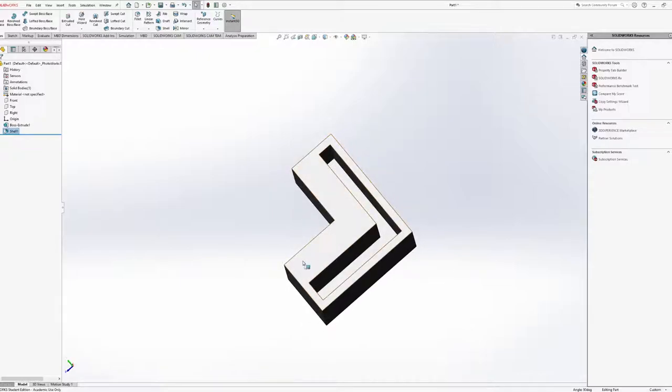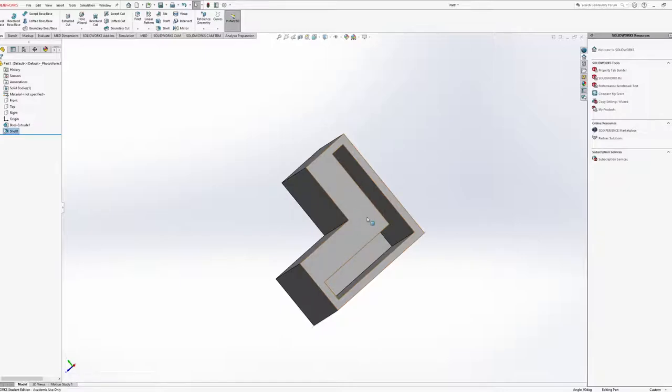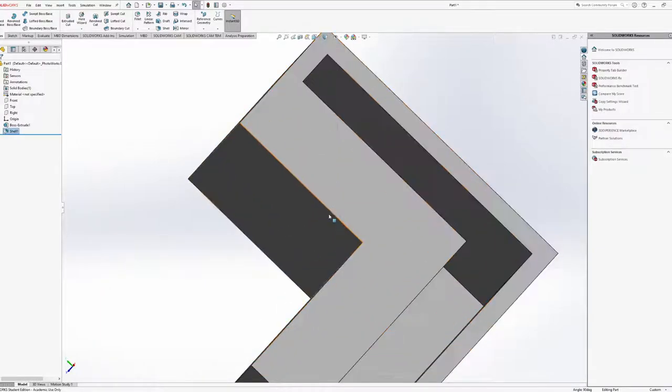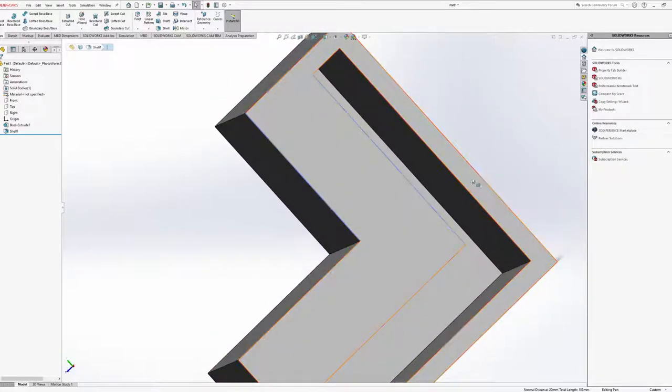And when I hit OK, we'll see that these two faces on the inside have a much thicker profile on our shell than the rest of the faces on this geometry. And we can also just measure it if we like. If I select both of these edges, it says down at the bottom here that the normal distance between the two is 20 millimeters, exactly what we should suspect. And similarly, if I just click on these two here, we have a 5 millimeter thickness, as we would suspect. So this is a good way of getting very precise measurements with regard to individual faces on your geometry if you want to create a shell.